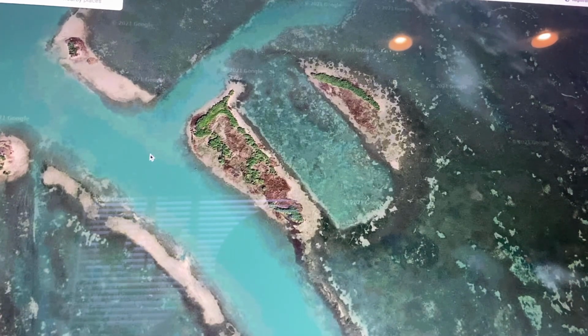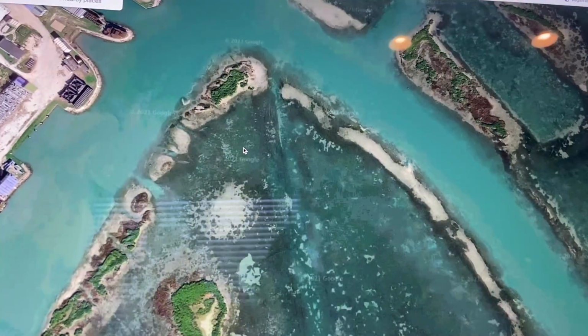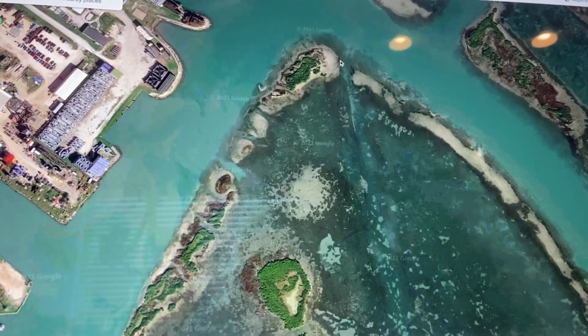So the reason why we picked this spot too is the wind was coming from the east and we were hoping to get some protection on our kayaks because the wind was forecasted between 5 and 7 miles an hour and it ended up being 15. So where I was most successful was right about here on this island stretch.